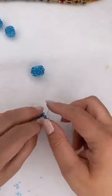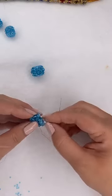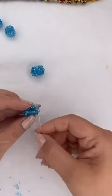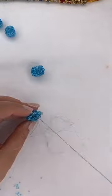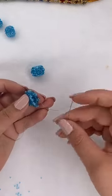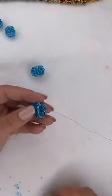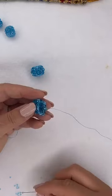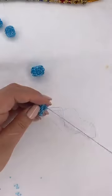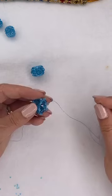Right, so I added my little picots on every single one of these size 8s. So again, I'm going to go into one of the little picots, coming out right in the middle, and I'm going to add the 2 seed beads between these as well, every single one of them, to pull them in, to tighten them into a circle. So I'm just going to pick up 2 seed beads, locate the next picot, come through the middle of it, and keep on going all the way around.